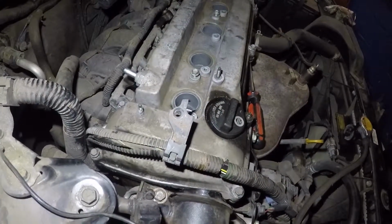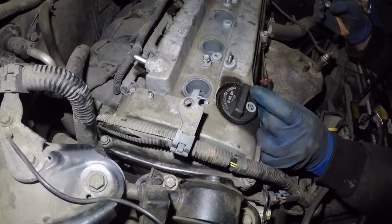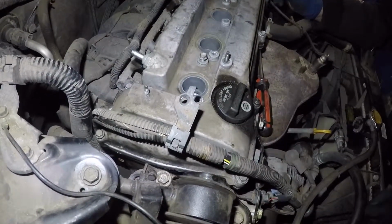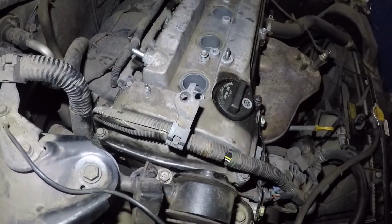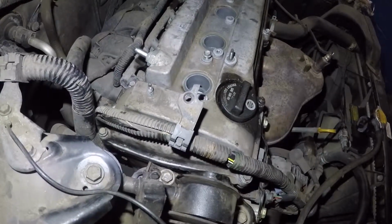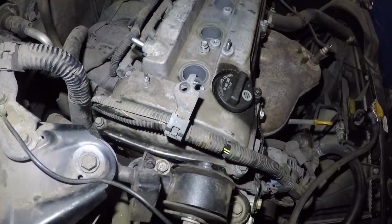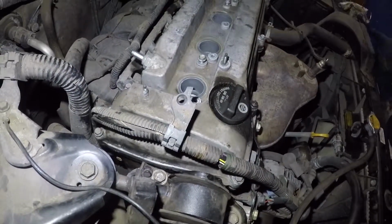And one more thing I want to say: if you're doing this in the winter, even in summer, the gasket is nice and hard because of the weather, and you tighten all the bolts. After that you start the engine up, and the gaskets smooth out a little bit. It's a good idea to always check them and tighten them again. What you can do is let the engine run for a little bit. Once it's nice and hot, just give them another small touch and that should snug it in.